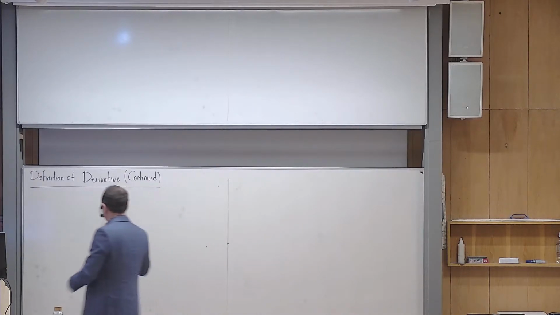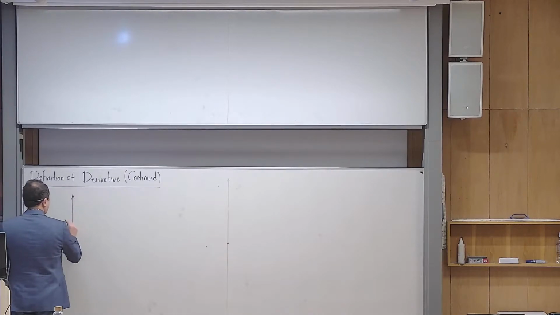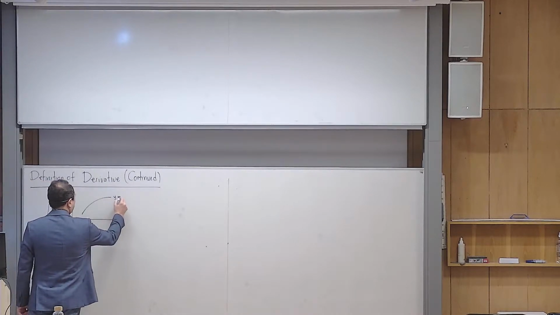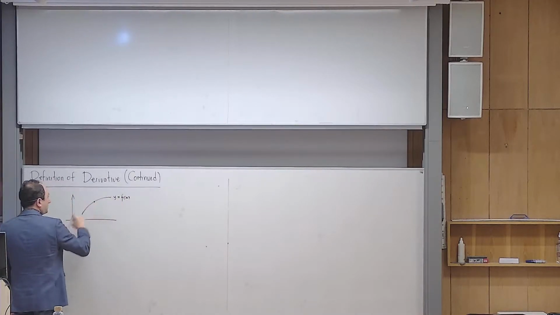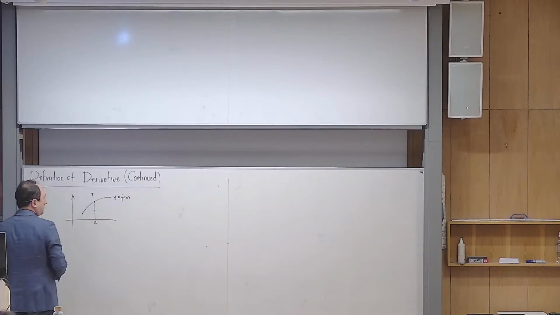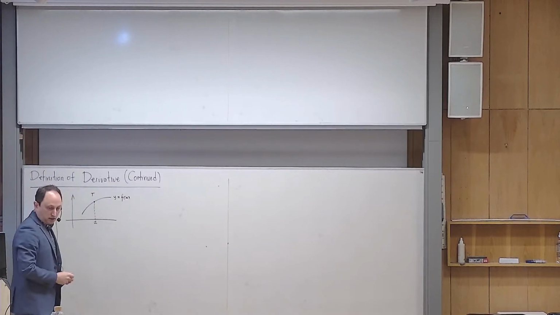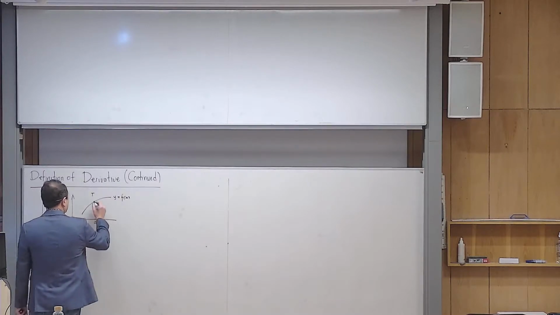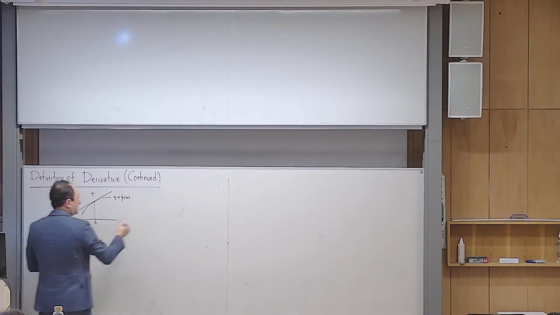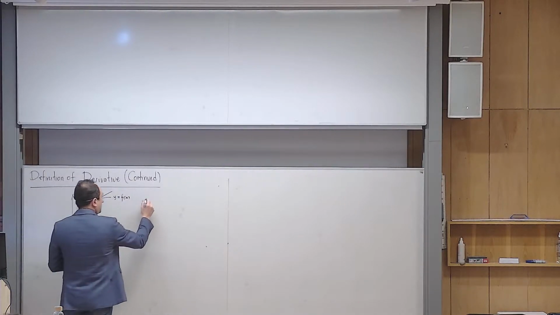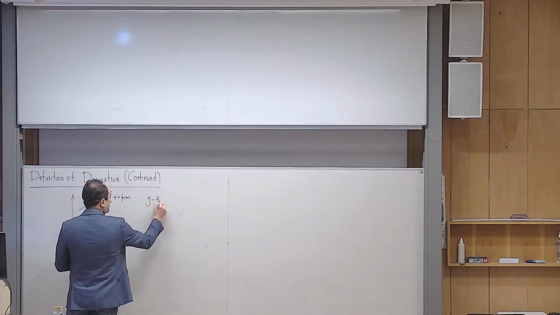So I started with this idea that if we have a given function f of x and we know the graph of that function, if I pick a point on the graph, say point t, and I give you the x coordinate of that point, I told you how to find an equation for the line which is tangent to the graph of this function at that point. So we know that if I want to write an equation for any line, not just a tangent line, one way we can do it is to use this formula.